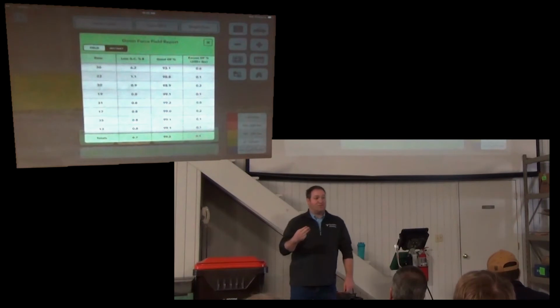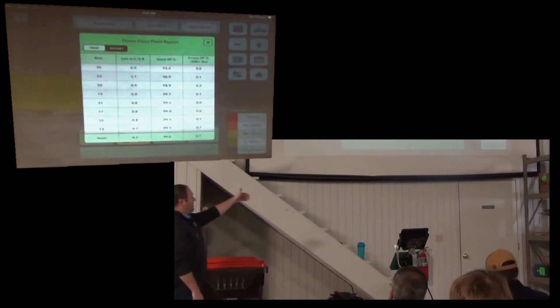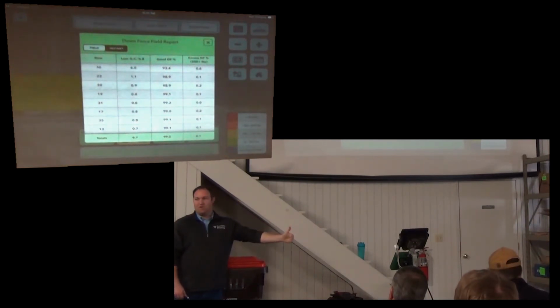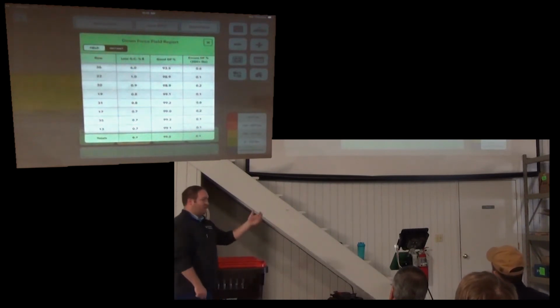Notch 3 applies 375. So I can adjust in 125 pound increments. So if I see loss of ground contact at 7%, I increase my applied force on my spring by 125 pounds. It's very possible that my loss of ground contact is going to go to 3.